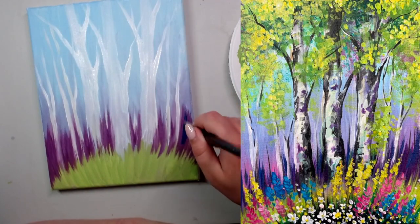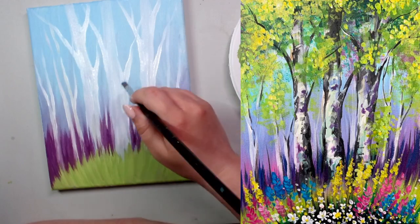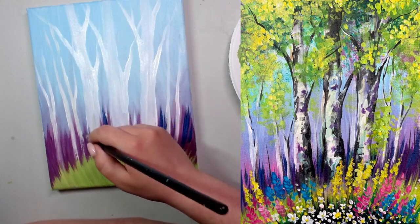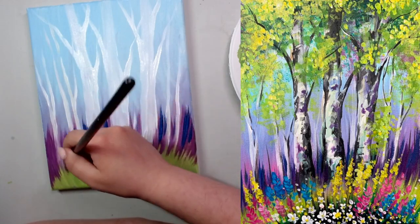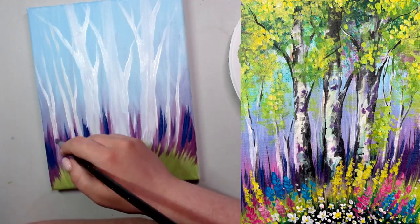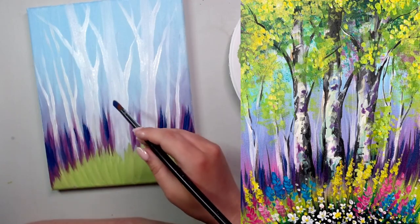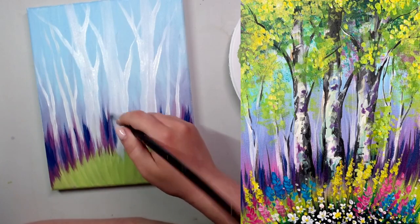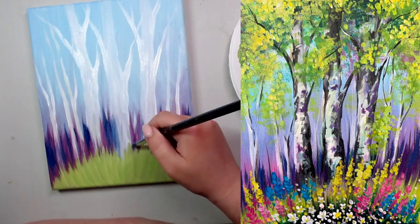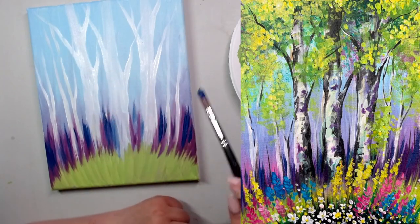I'm gonna add a couple brush strokes in this. All right. Get a little bit more right here. Alright, I'm happy with this.